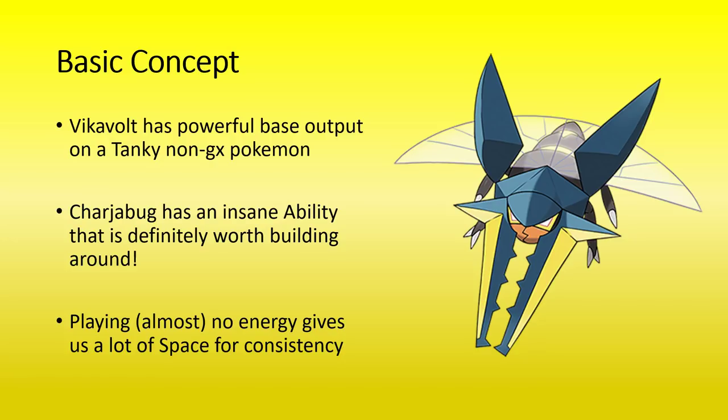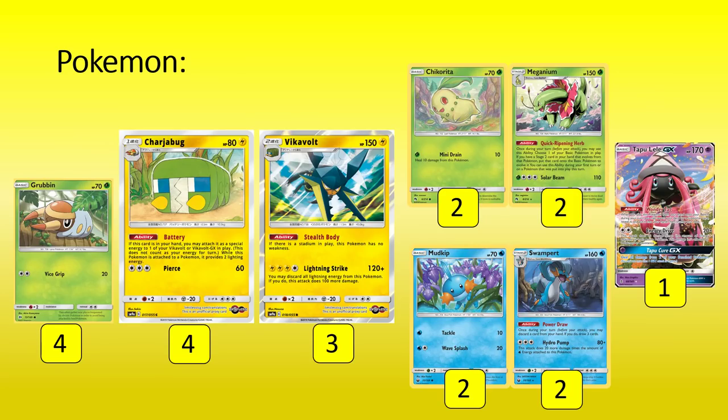Now, we're playing a very whacky build. I'm playing just one energy card in here. Charjabug is the entire basis of our attacks. So bear that in mind when we go through the list, when you look at the counts that we have: we only play the one Super Boost Energy, and we're just playing Charjabugs and trying to recycle him as much as possible as our means of attaching energy throughout the entire game. So let's look at those Pokemon.